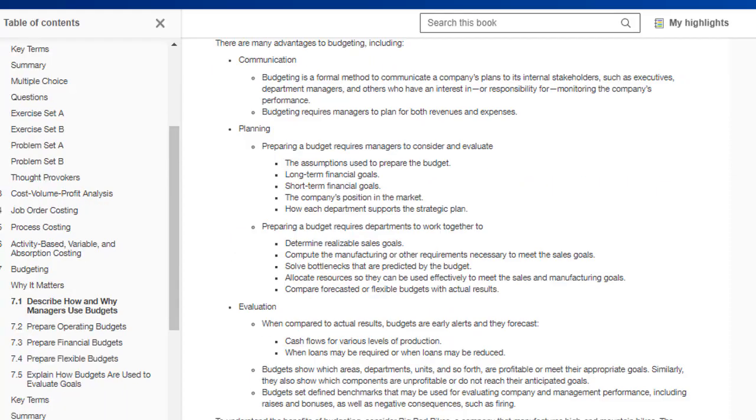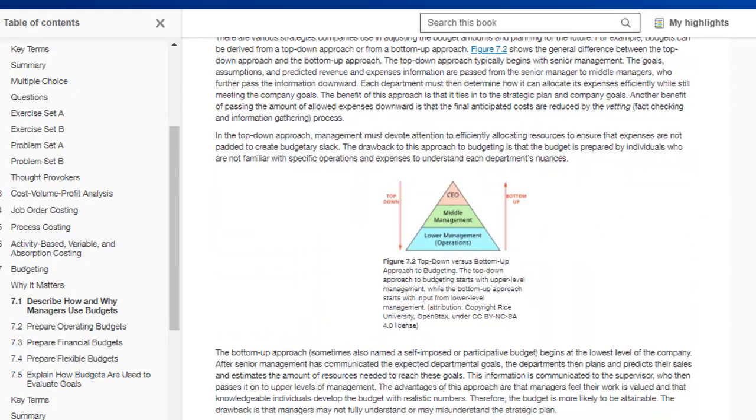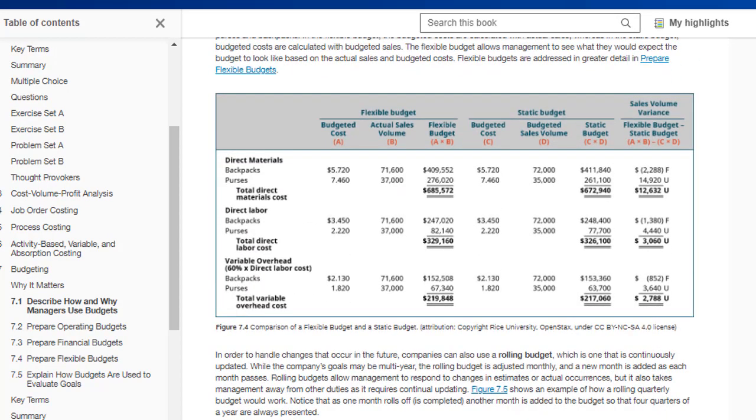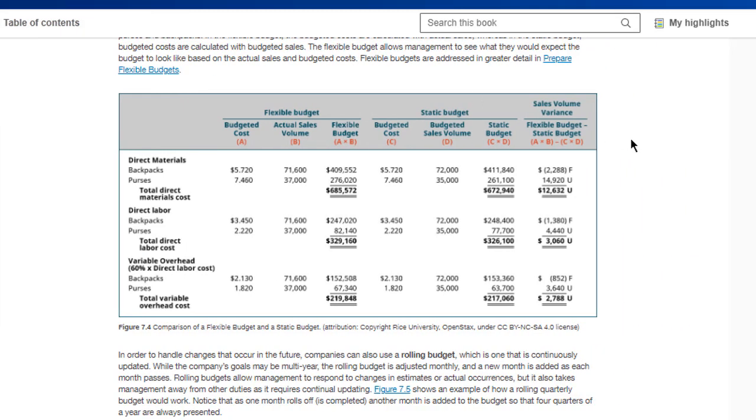This figure emphasizes the importance of creating not just static budgets, which are traditional cost budgets, but flexible budgets as well. Okay, what's all that about?